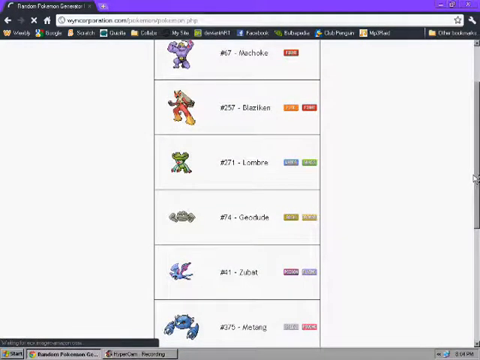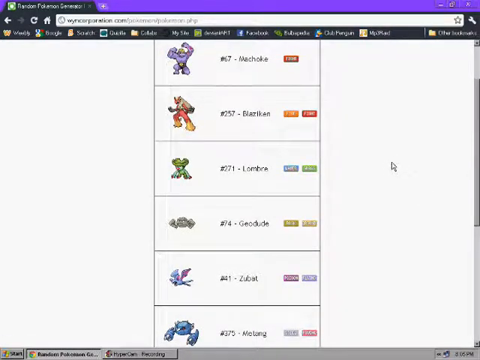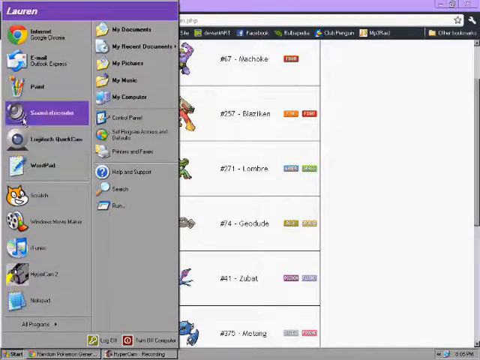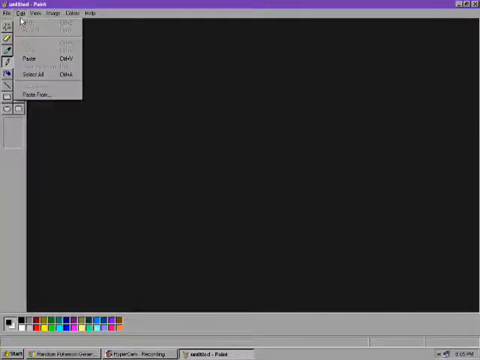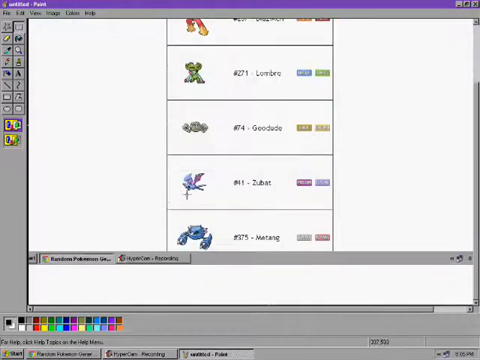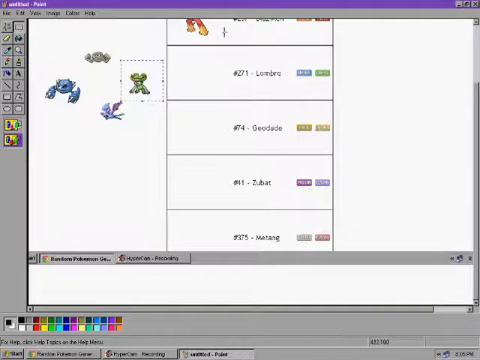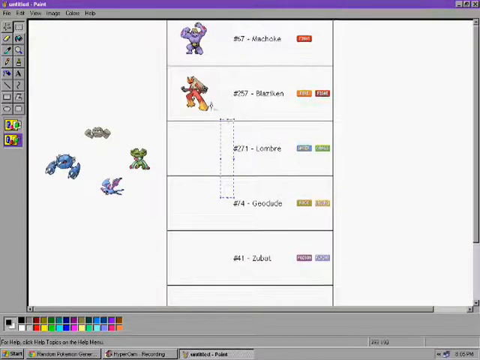What I'm going to do is scroll so I crop all of them in and then print screen. All my morphing is done on Microsoft Paint. As hard as that might be for some people, I find it fairly easy. Now what I'll do is I'll just crop all the sprites out. Set it on transparency so I could drag them close and there won't be white squares cutting out of the other sprites.